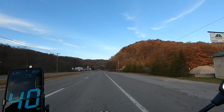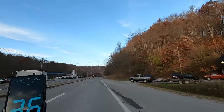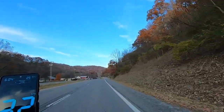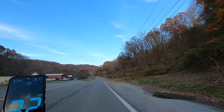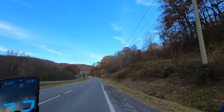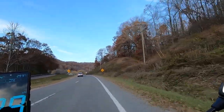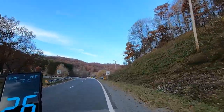Nope. See, we got 44 last time, but I'm wearing my jacket. For some reason, it feels like I'm hearing a lot more wind noise than last time, going by my ears. Yeah, I should be doing 34 right now. I don't know what the deal is. Seems like it's losing a little bit of oomph.